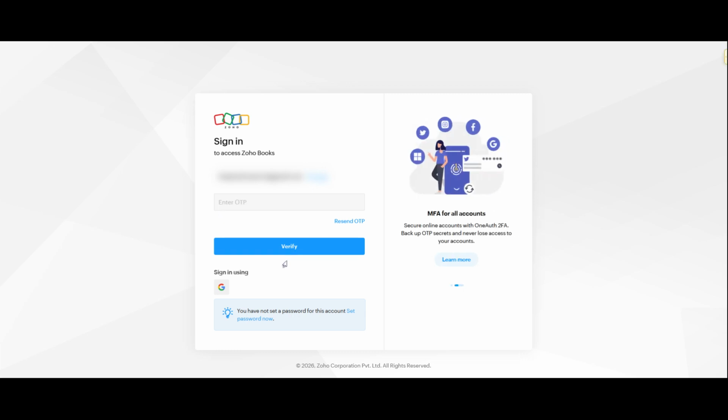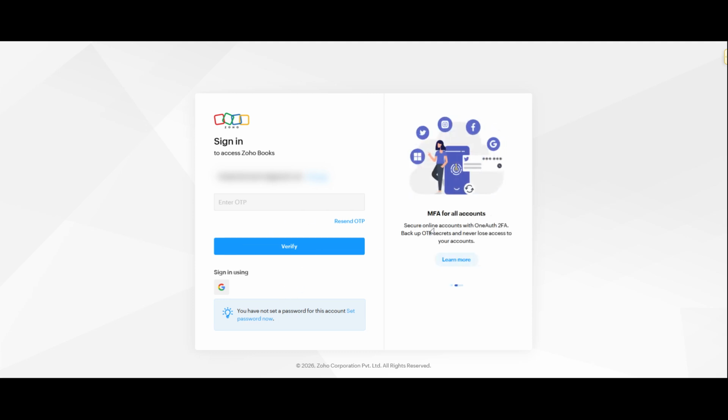If you have tightened your security by enabling multi-factor authentication, known as MFA, a prompt will appear asking for further verification. If you are using the Zoho OneAuth app on your smartphone, keep an eye on your mobile device for a push notification. Open that notification and approve the sign-in request directly from your phone. Alternatively, if you have opted for SMS verification, wait for the 6-digit OTP to arrive in your text messages. Once you receive it, enter that code into the verification box on your screen and click Verify to complete your login. Once verified, you'll be taken directly to your Zoho Books dashboard.